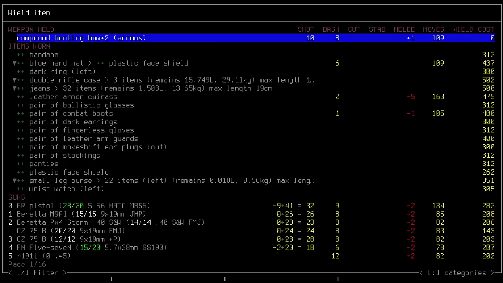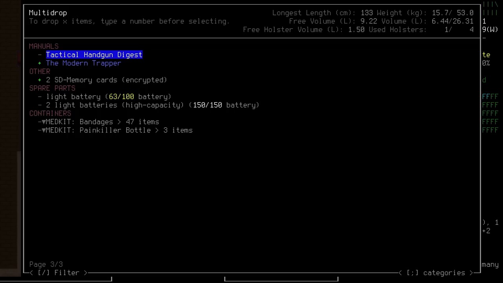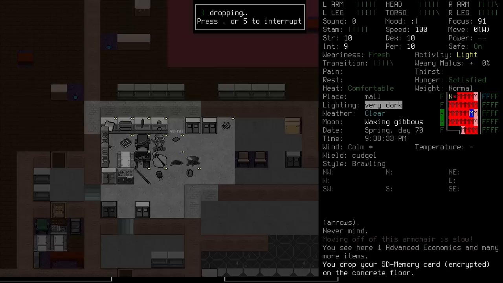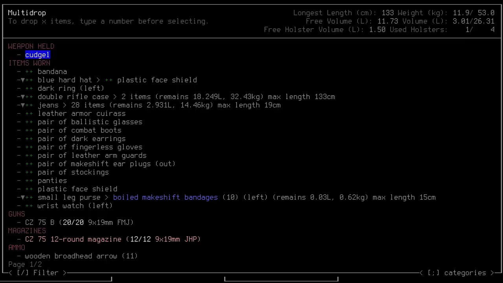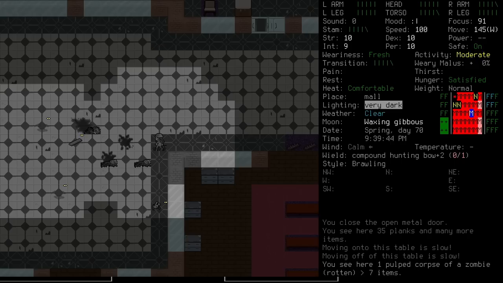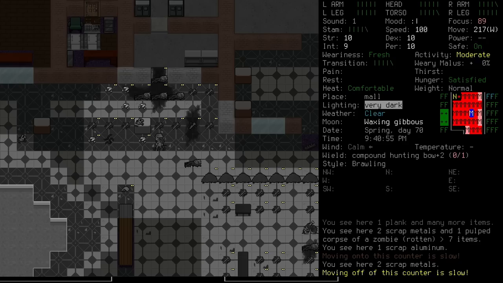Let's make sure we have a good cudgel with us. And let's go ahead and drop some of this junk we've picked up. We spot a new zombie dead at the nail board traps. We'll just finish it off so it can't cause any trouble. The coast looks clear.